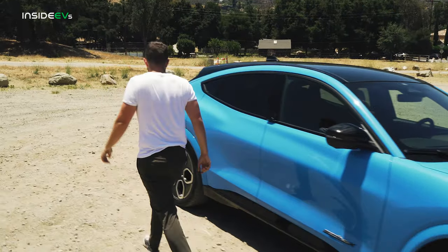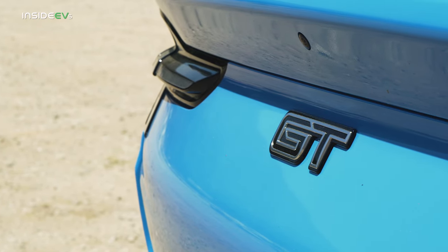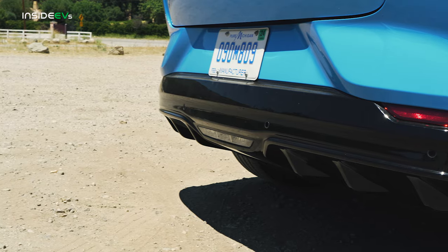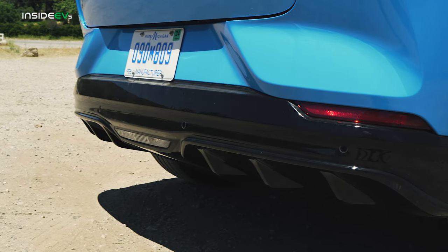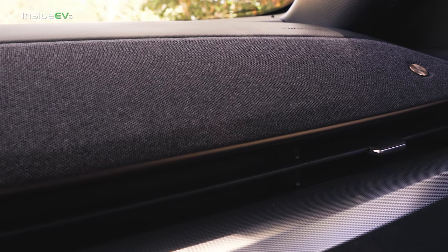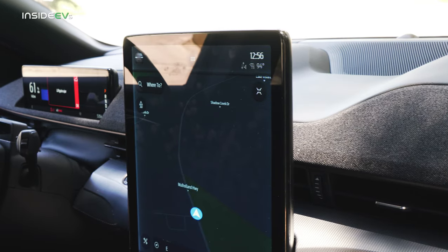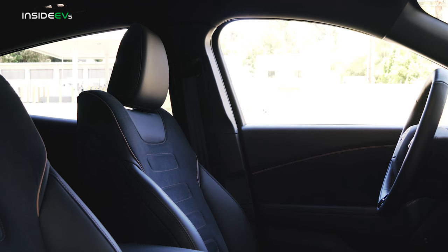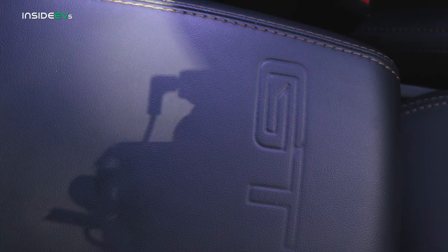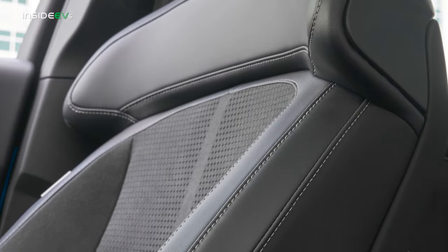At the back of the car, there's a GT badge right in the middle that ties this car in with the combustion Mustang — we've gotten used to that for generations now. Underneath, there's a slightly more aggressive rear diffuser, which helps in performance driving scenarios. The GT stays consistent with the standard Mach-E in the cabin, with the same 15.5-inch center touchscreen and accompanying drive modes. The GT adds more heavily bolstered seats along with copper trim throughout the interior. GT Performance models get even more aggressive seating options in the front row.